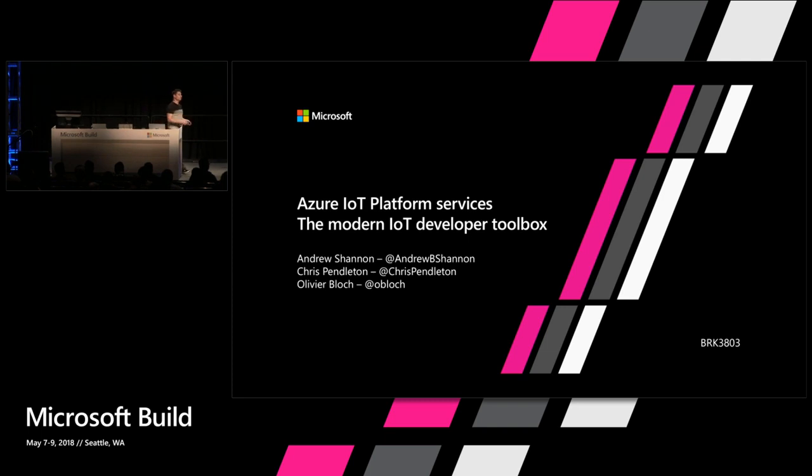The idea of this session is to introduce you to what we call the platform services for Azure IoT, and then tell you more details about what this is about. If you have questions and want to interrupt, you can. I speak super fast usually, especially if I have a lot of demos and two guys bigger than me are waiting to take the podium. So I'm going to try and answer your questions. I might not see you, though, because we have big lights here. But you can also reserve your questions for the end, and we can answer them.